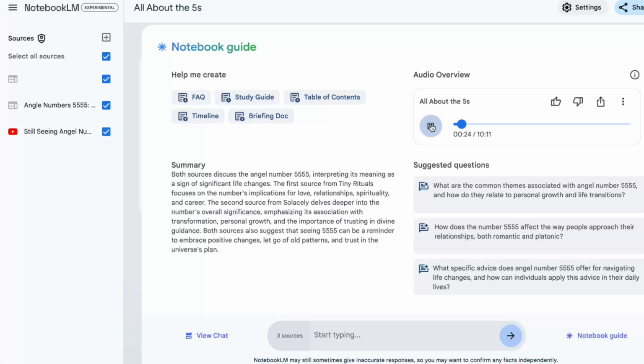So that's what we're diving into today, the world of angel numbers. Oh, cool. And specifically, we're going deep on 555, trying to figure out what it might mean for you. We're looking at a few different perspectives. We've got some insights from Tiny Rituals. They're a spiritual wellness shop, lots of crystal stuff. Right. And then there's Solacely, another shop, kind of similar vibe, crystals, home decor. They've got some interesting takes on their website and blog.